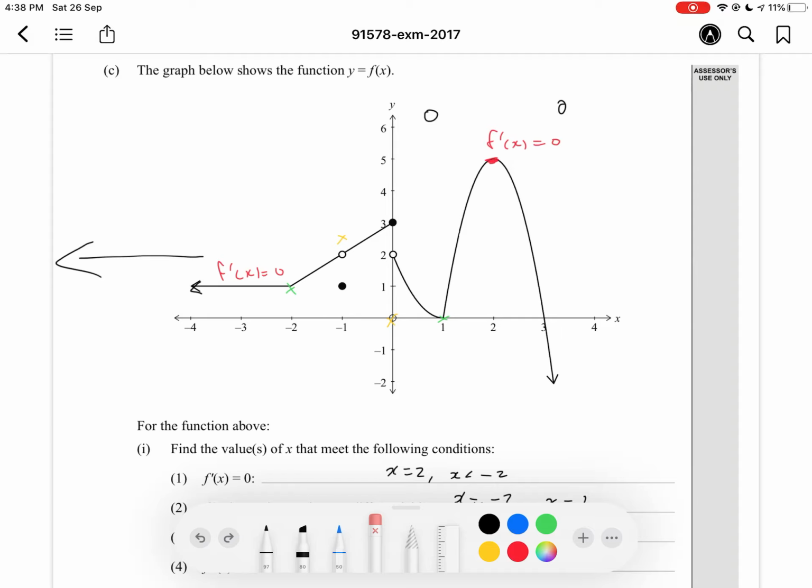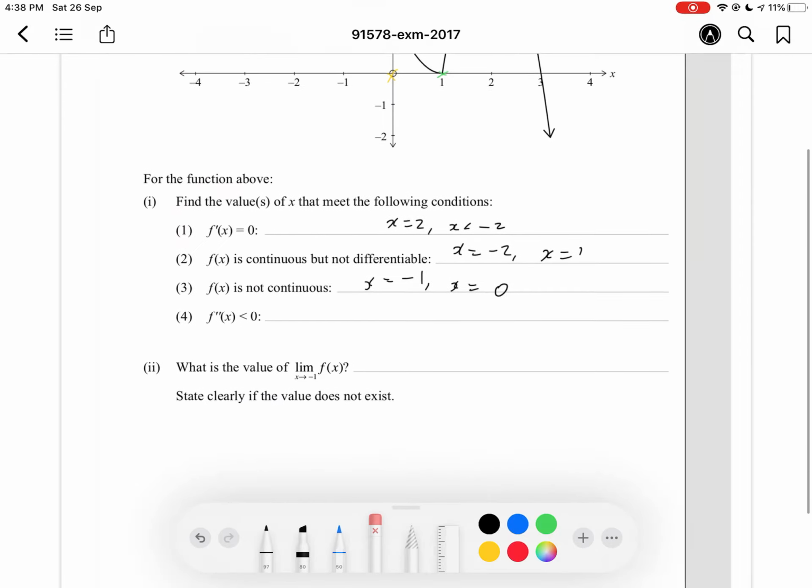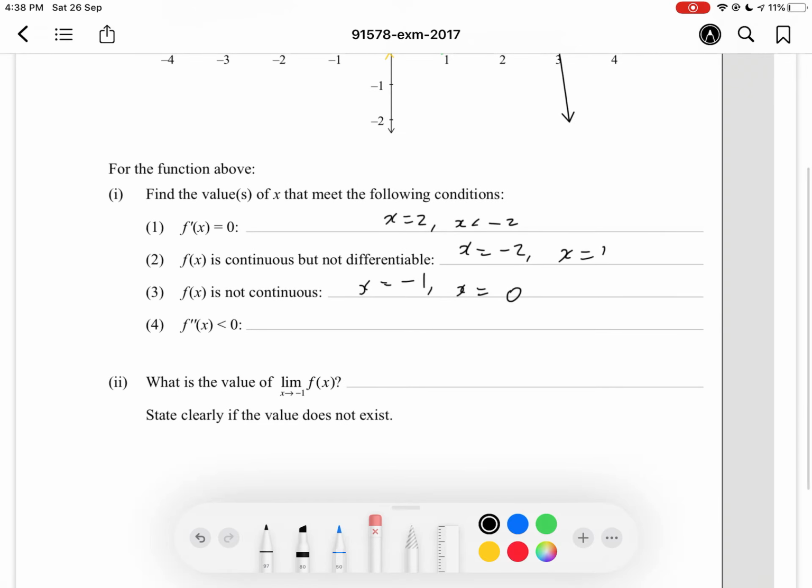Alright, so in this case, we're going to be finding the boundaries for this parabola. The boundaries for the parabola is just x is greater than 1. It's because this parabola goes on forever after x equals 3. So in this case, this is just simply x is greater than 1.